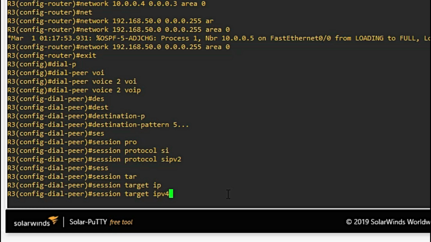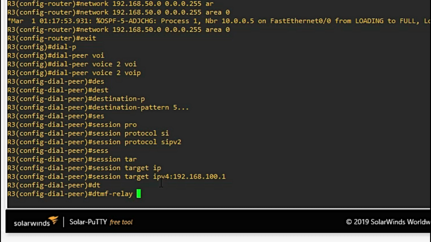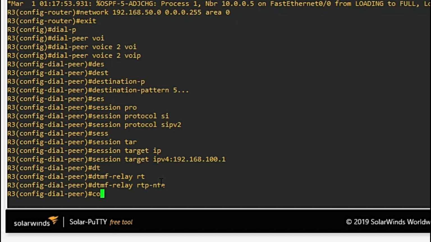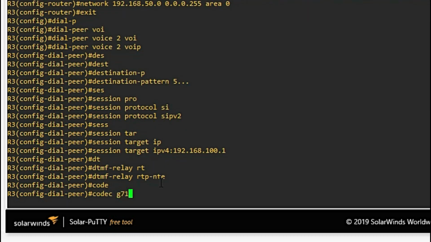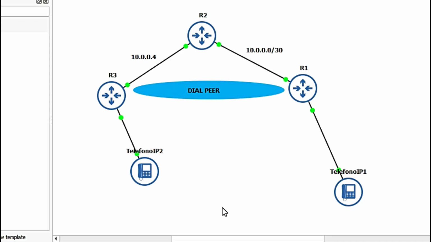Set version 4 and then set the IP address of my remote phone system, the one on R1 in the other branch, which is 192.168.100.1. Then do the other configurations, DTMF relay RTP. We set the codec G711, and finally set no VAD, press enter and done.